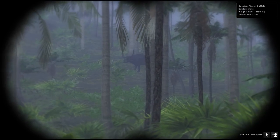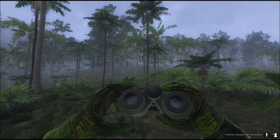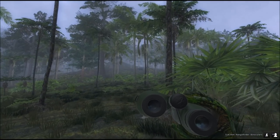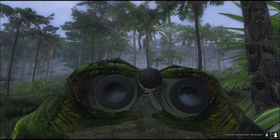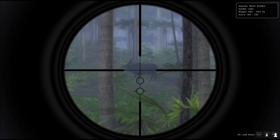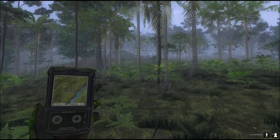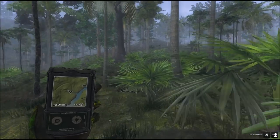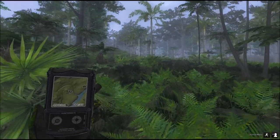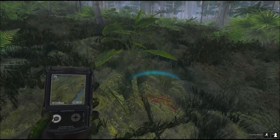Here is a male — pretty heavy, average score. I have 60 meters in mind, but actually the long and hard shot before was 55 meters. Let's try a bit of a longer shot here, about 65 meters. I think I'll be pretty happy if I can get the lungs from here, because this is a heavy animal — even some rifles would have issues. This is going to be the ultimate test.